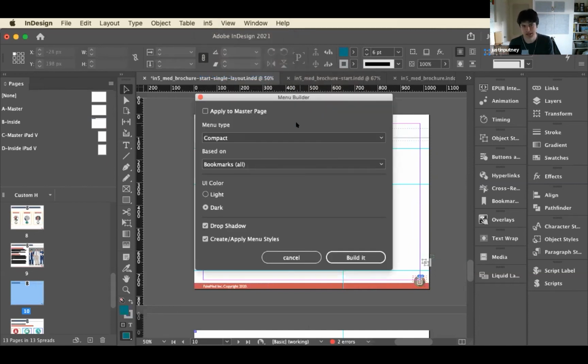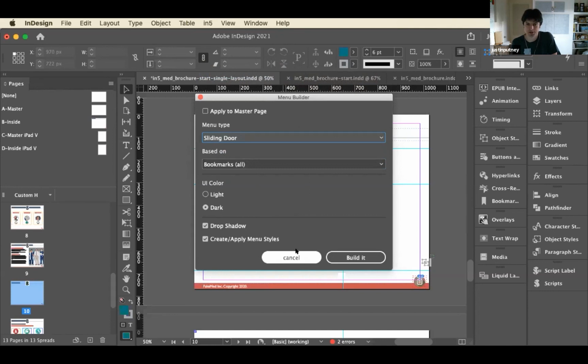There's 3 different types of menus. You can make a compact one, which is what you think of as like a hamburger menu. You can have a menu that comes in from the right outside of the page, or you can have a top bar. And this one, I already have the compact menu. Why don't we go ahead and create a sliding door menu to see what that looks like.